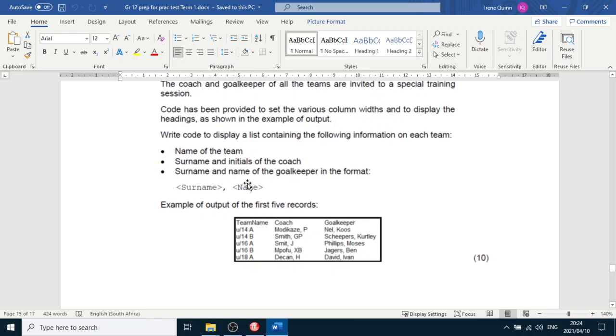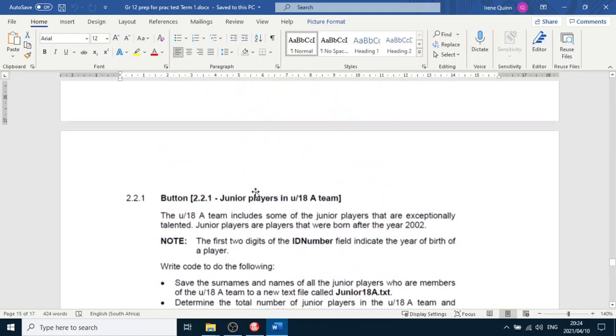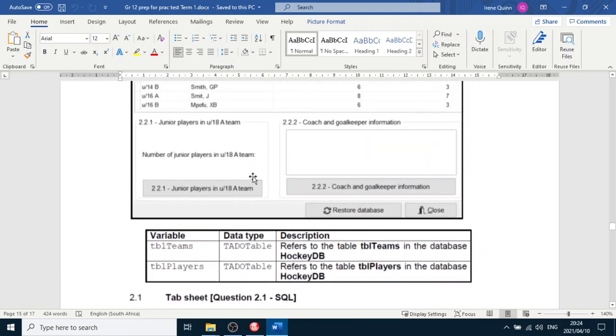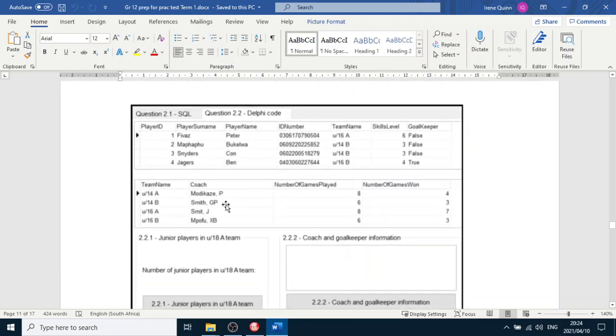So we're going to combine 2 fields there because we know we've got goalkeepers. Where is the goalkeeper? And the coach and the team name. The coach is here, but a goalkeeper is there, true or false. And we've got player surname and player name, and we have to join the 2. Player surname, comma, player name, but only if the goalkeeper is true. But we have to display the coach as well.